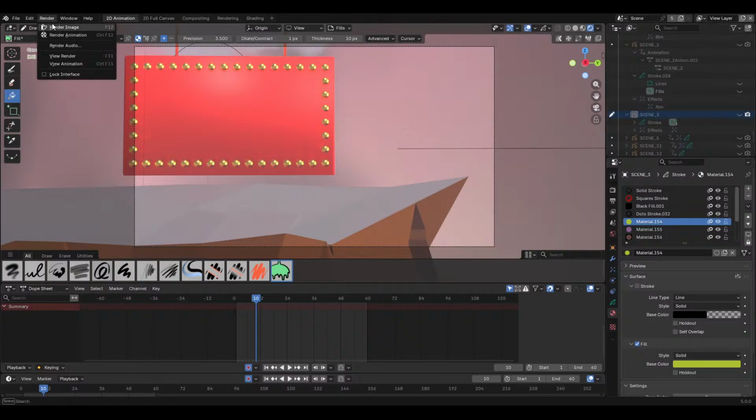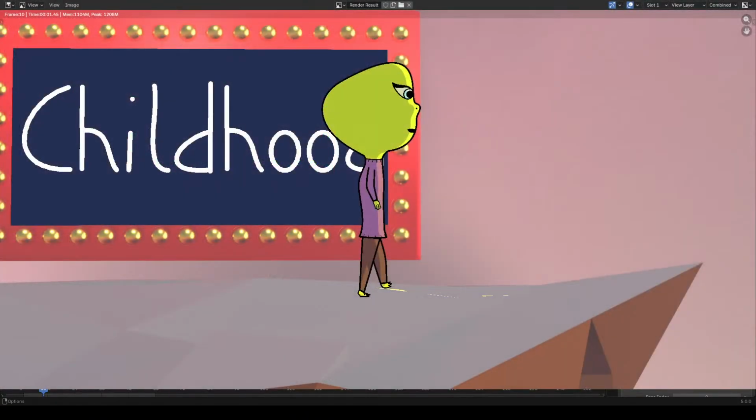I'm going to make a window so y'all can see what is being rendered. Here we go, Blender render. Jeez, alright. So this is what it looks like rendered.